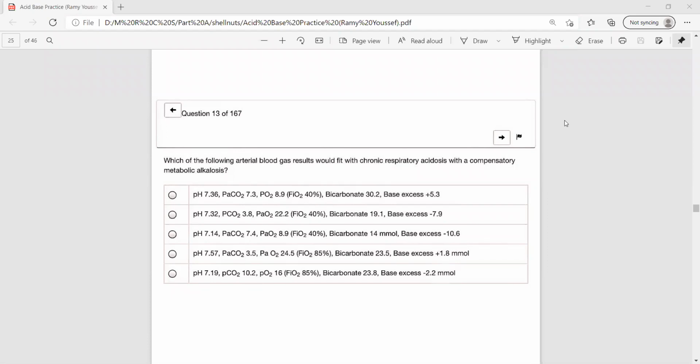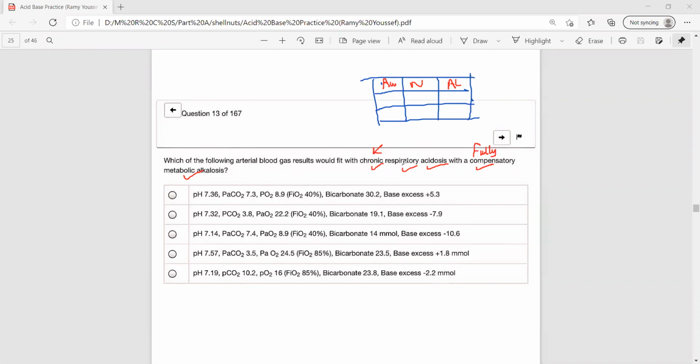Yeah, sure. So we have chronic respiratory acidosis with metabolic alkalosis. Let's make it like this: acid, normal, alkali. So chronic respiratory acidosis with compensatory metabolic alkalosis. This is a chronic condition, so I can add here that it is fully compensated. No patient can stay in a chronic condition.